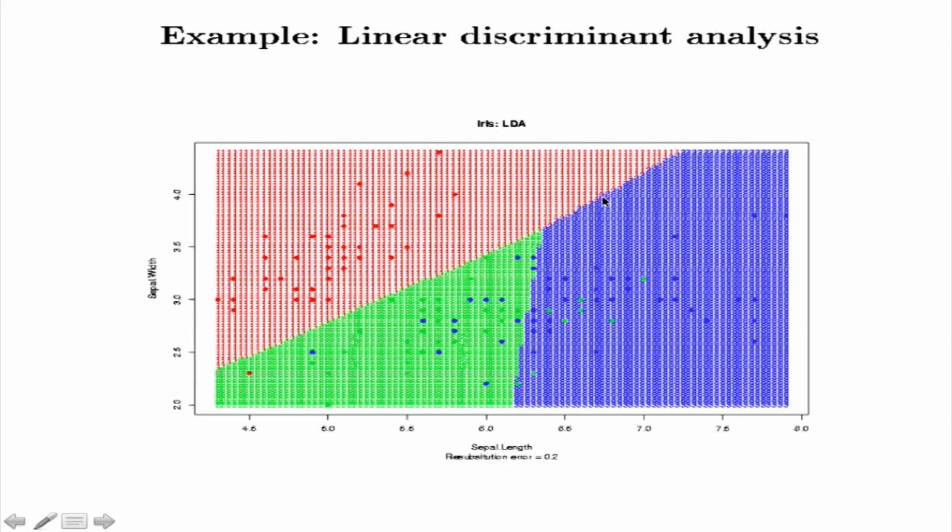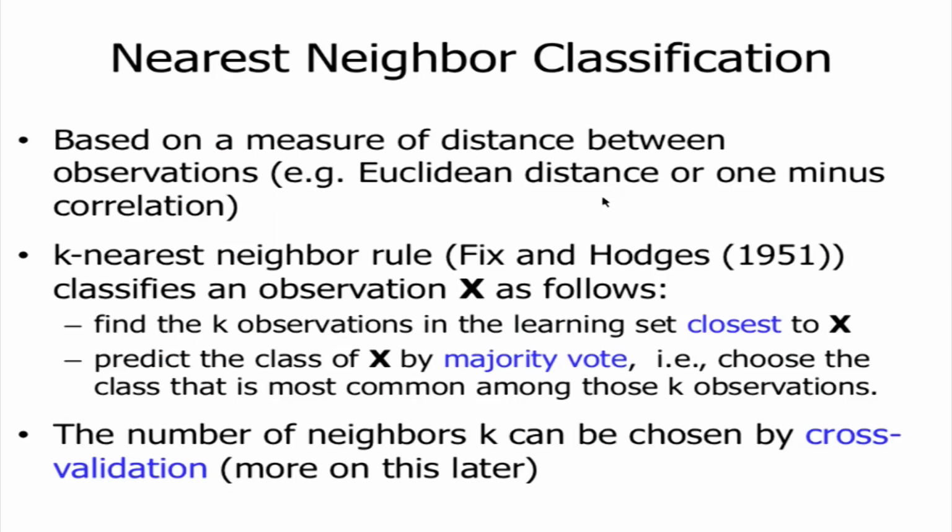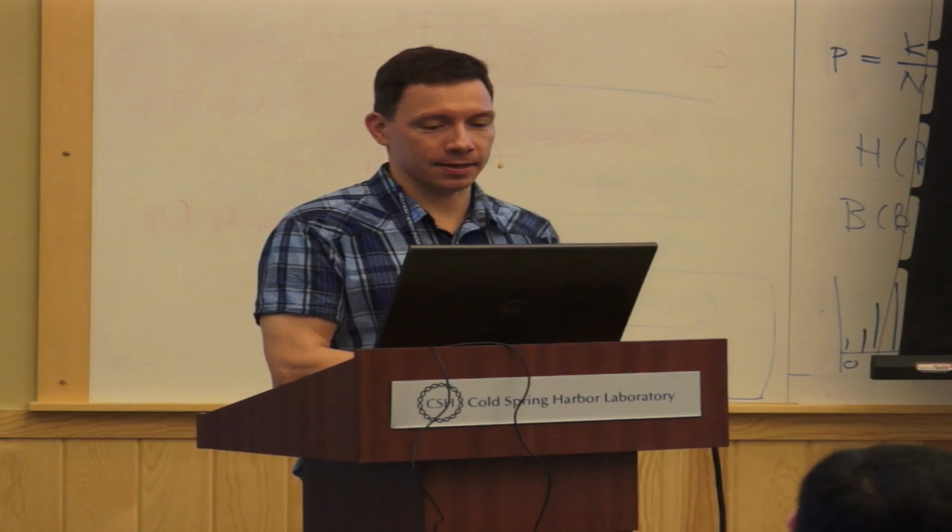Now I'll describe another very well-known method known as nearest neighbor classification. This is a very intuitive method. So while some of you have probably got lost with linear discriminant analysis, this is a method that you can understand, so please wake up again. All right, let me explain k-nearest neighbor classification. It's really based on classifying a subject according to the subject that is closest to it.